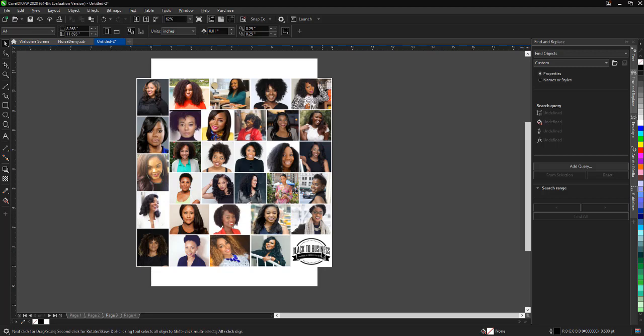So when you are working on a design that has to do with a lot of photos like this, how can you properly place each of these photos in a box the right way? Now, when I talked about proportion, I mean all the images to have the same size. They should start and end in a particular place. The boxes should have the same measurement, of which you already know that. And the images should have the same sizes.